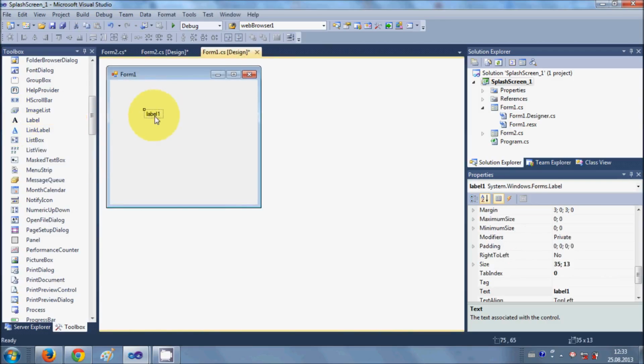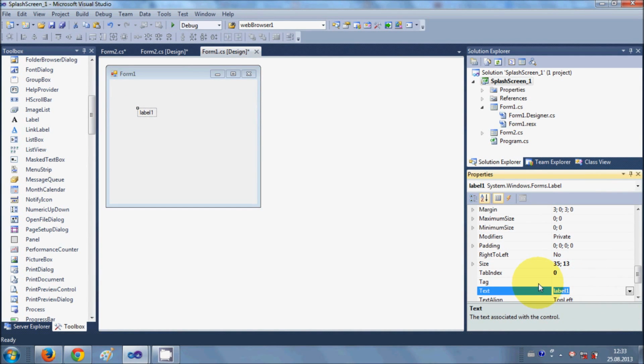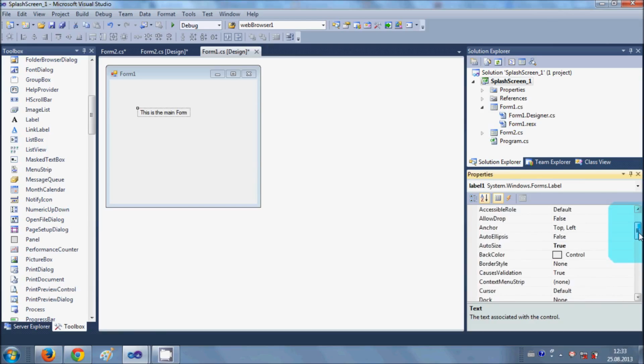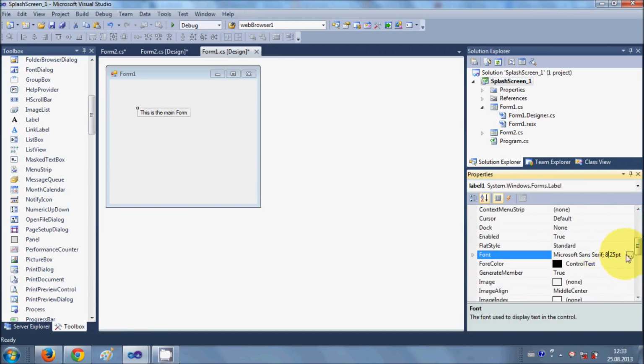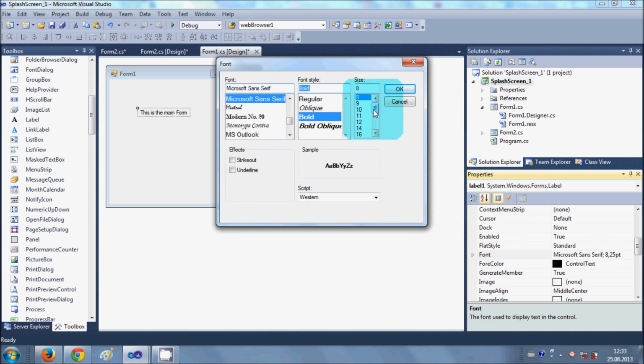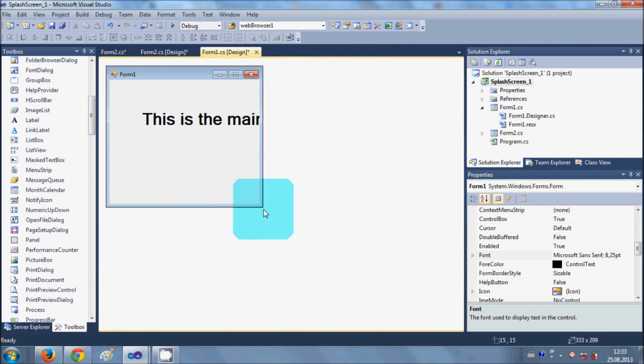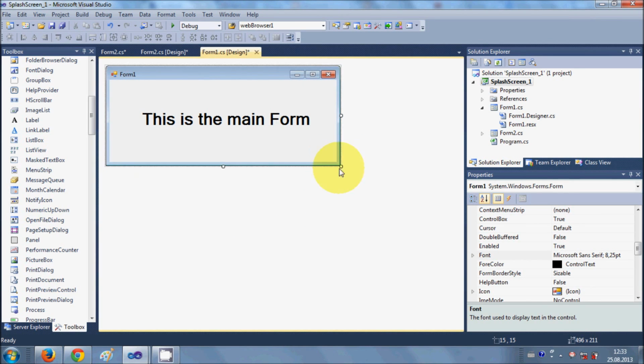I will take a label and I will change its text to, this is the main form, for example, and I can change the font so that it's visible. Font, let's see, 26. Okay, so I resize it, and this is our main form.